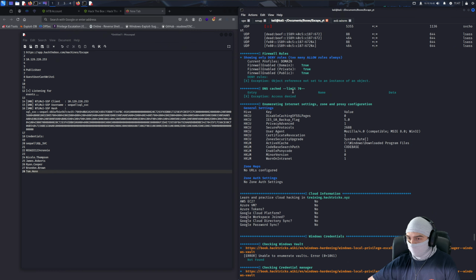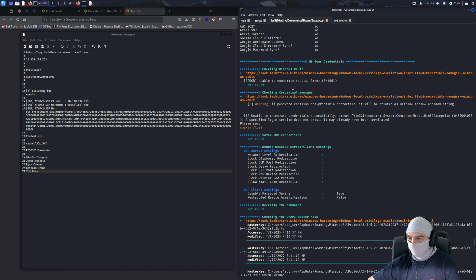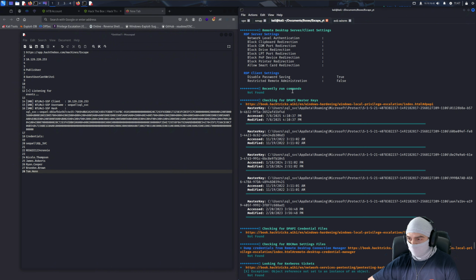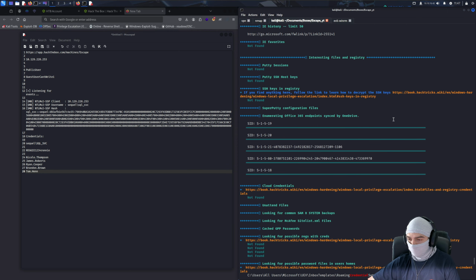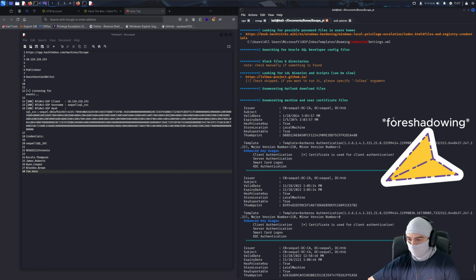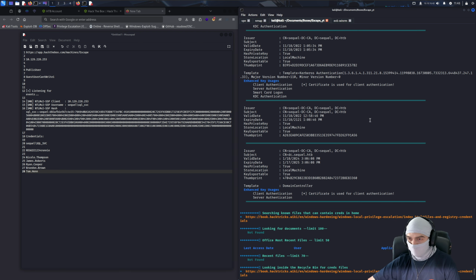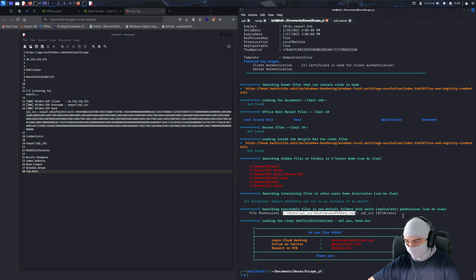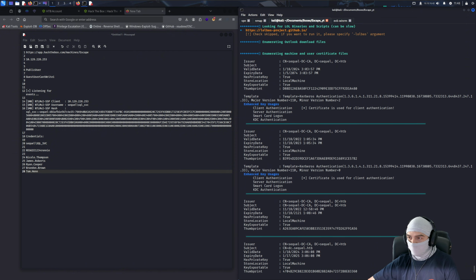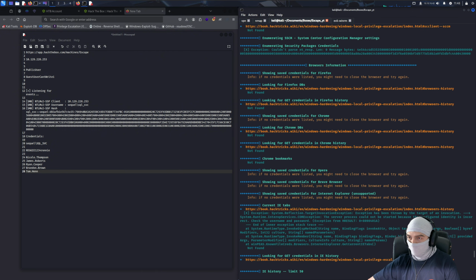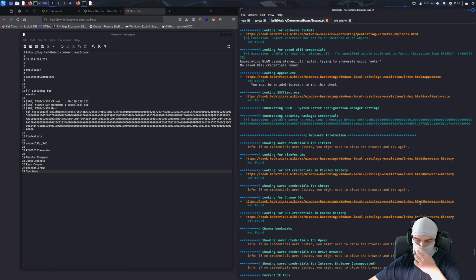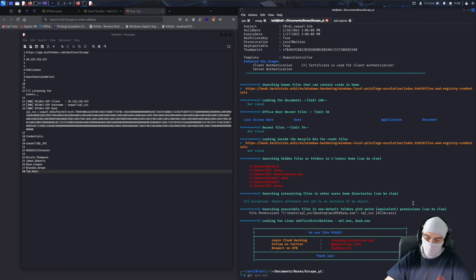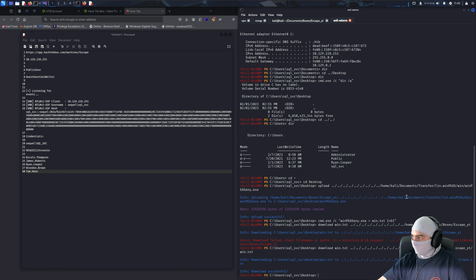Nothing too interesting here. Some domain information here. Yeah, this is just our WinPeas file. So basically we did not find anything in the output of WinPeas. So what's the next step when you don't find anything in the output of WinPeas, which actually happens all the time? We're going to want to focus on enumerating local files on the system.